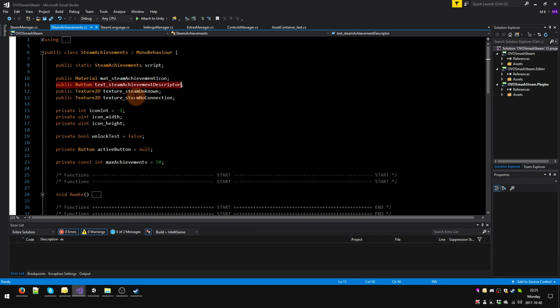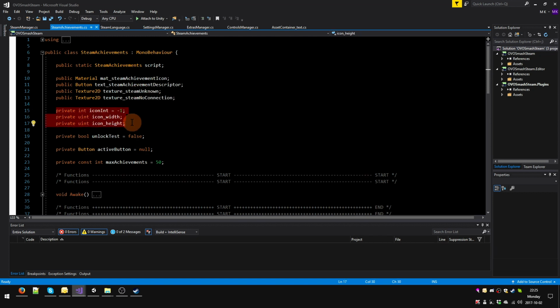You can ignore a button, and the texture 2Ds here are both public, and they are used when I can't log into Steam to get that information, so I'm going to display a question mark. Rather, this is the one, I'm sorry. And this is the initial one, so the black square, sort of the empty square that appears when you haven't selected anything. And it only appears the first time you enter that menu.